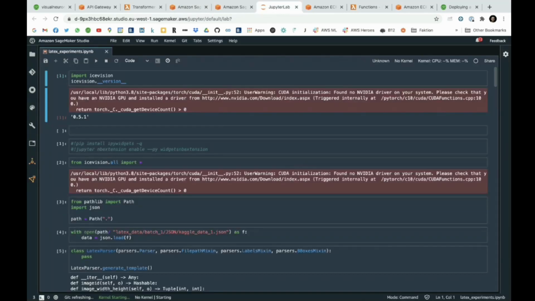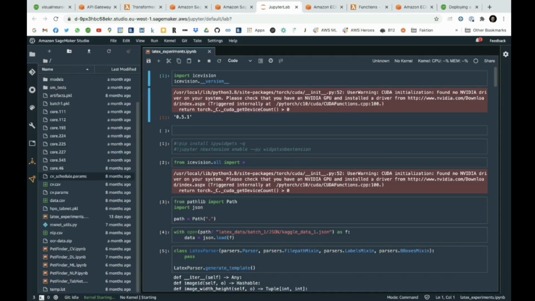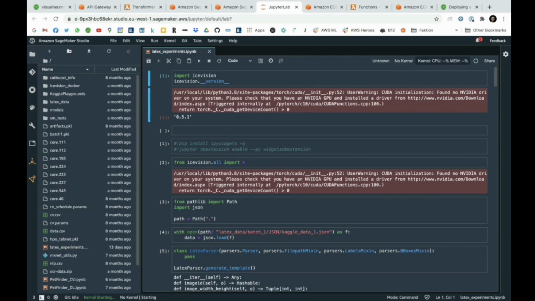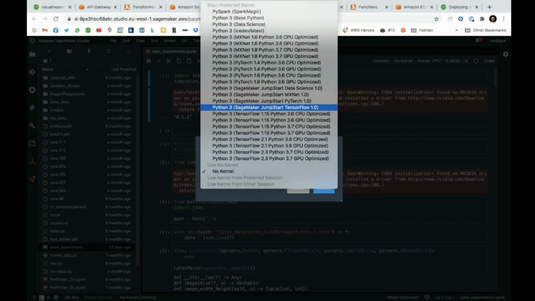Awesome. But yeah, see. So now I am in Jupyter Lab, and what I can do is select the kernel, right? And for data science, for example, this is also something really cool.